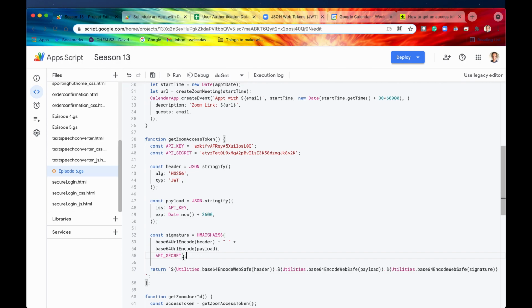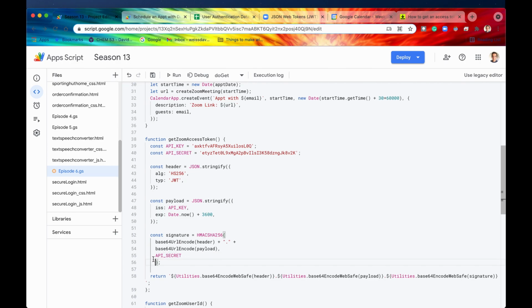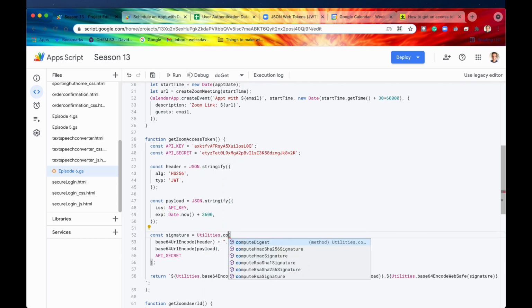All right, but this actually is not proper Apps Script right here, right? So HMAC SHA-256 is not proper Apps Script code. So we need a way to mimic this in Apps Script. And the way to do that is to first access the Utilities parent class and then say computeHmacSha256Signature right here.